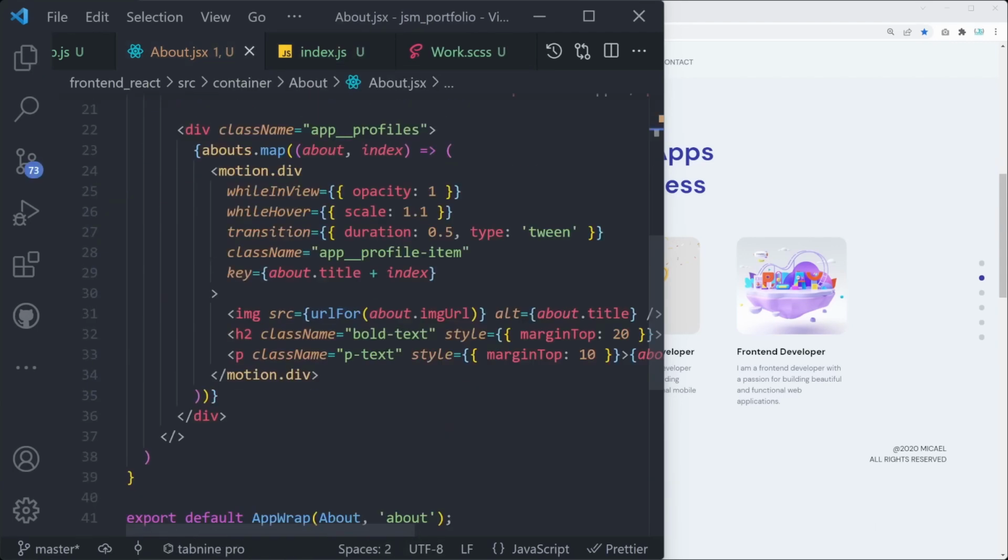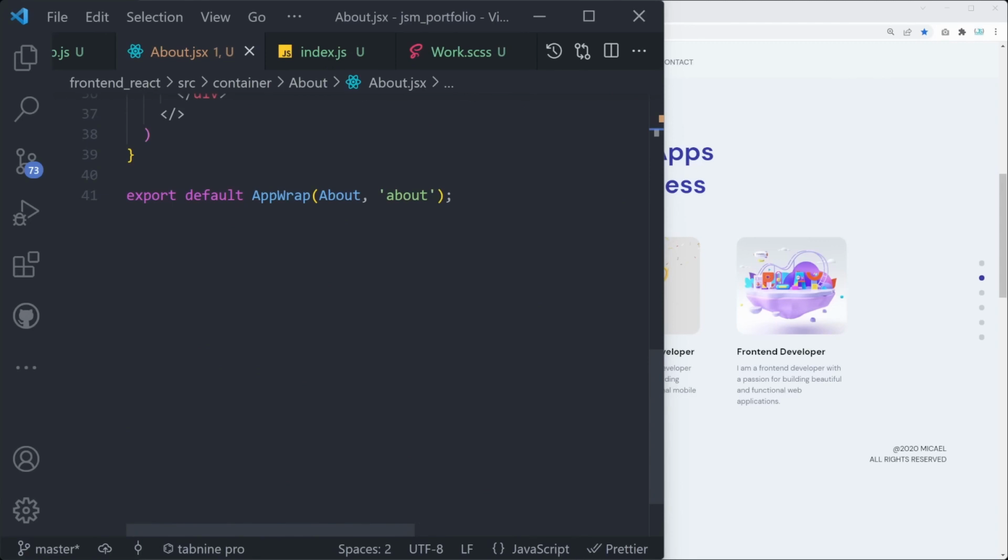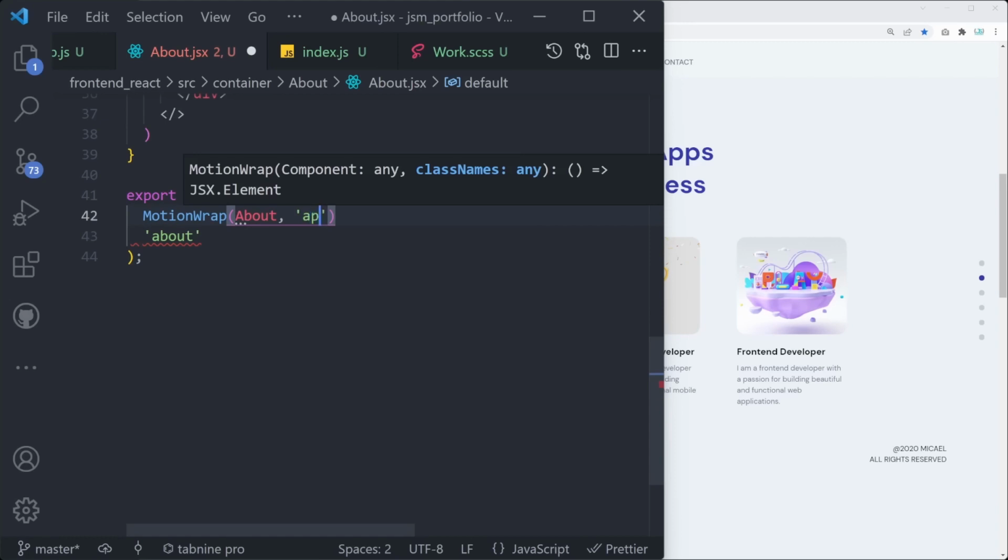Now in the About, alongside wrapping our application with the AppWrap, we can also wrap it with a MotionWrap, and that's going to look like this. So first we have our AppWrap, and then the actual component is also going to be wrapped in a MotionWrap like this, and we're going to provide it an extra class name, app__about.